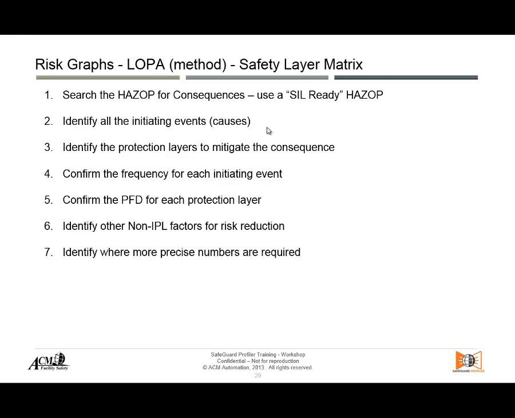So that means we go back after having more information about the layer protection analysis scenarios that we have studied. We go back and reconfirm and make sure that yes, the numbers that we picked make sense after discussing and getting more information. And then if we have to adjust those numbers and put more precise numbers, then we'll do that at that moment. Then we go and determine the sum of mitigated frequencies.